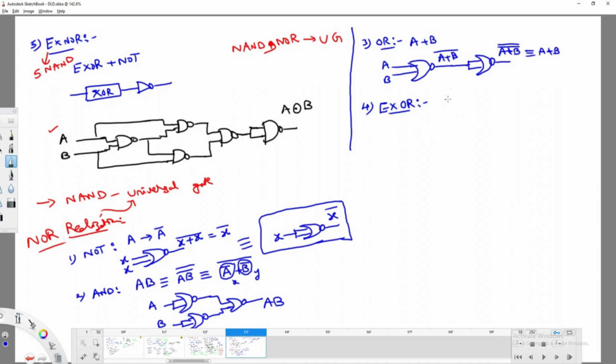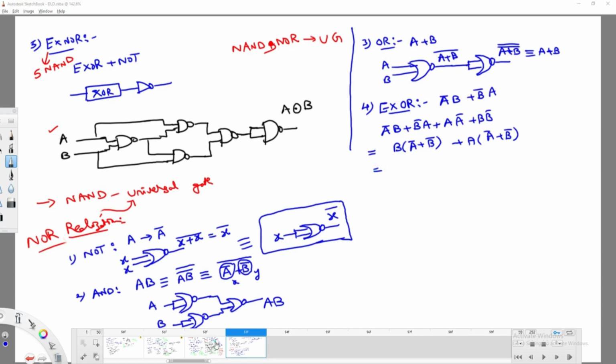XOR gate, right? What is XOR? XOR means A bar B plus B bar A, right? So here to get the XOR gate, as in the earlier example, I will try to add two values, A bar plus B bar. Is it a problem? Nothing, right? From this I am going to take out the common A bar plus B bar, plus A into A bar plus B bar, A bar plus B bar, right?